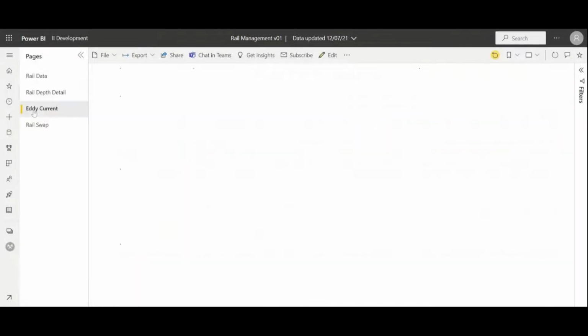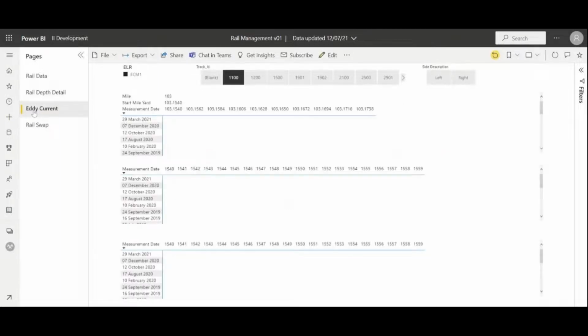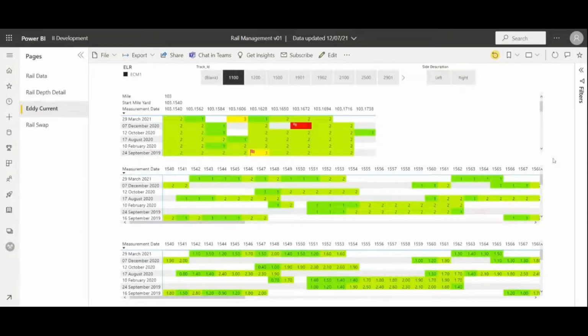We were also looking at the eddy current data. So this was trying to work out how we use that eddy current data for both the left and the right rail through that yardage that we had, and identify how many times we've had the count of the number that we were getting back from the system, so that we could see it was a 1 or a 2 or up to a 5. And then we've done that over time, so we can see how that's trended over time.